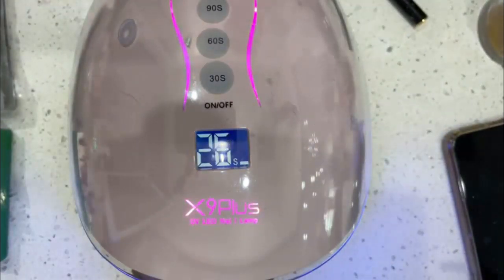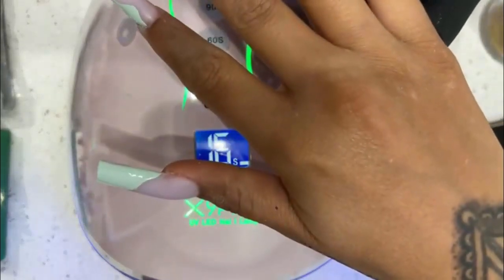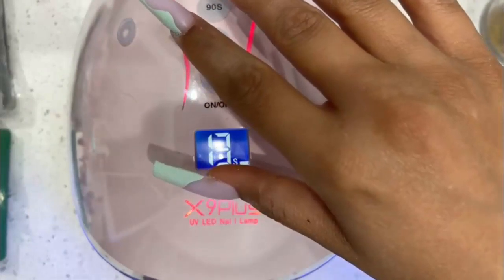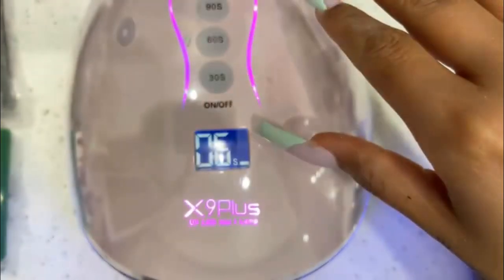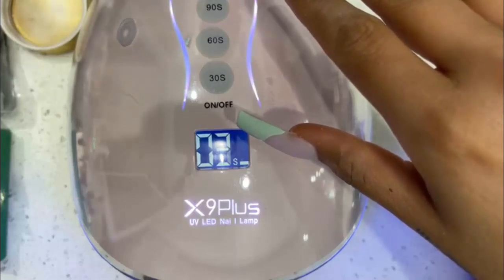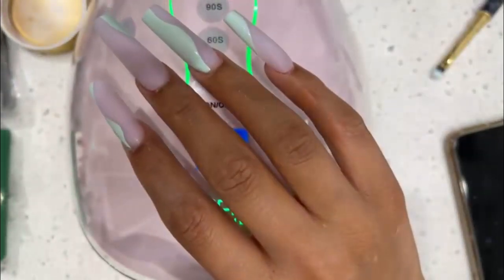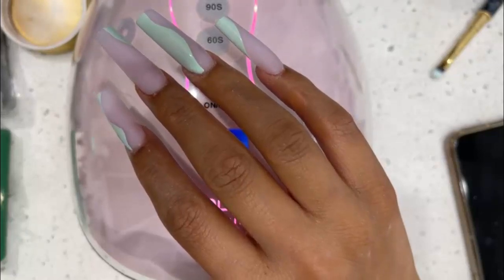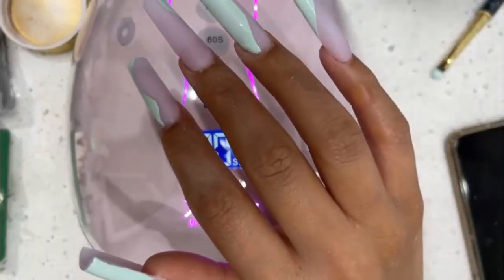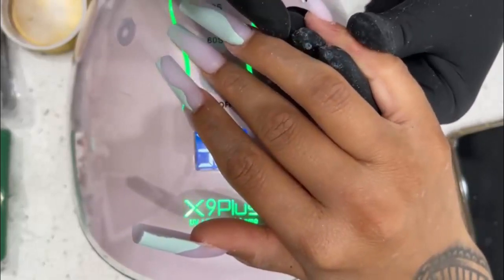First things first, I will be top coating this first. Then I'll be adding a... actually no. I'm gonna go ahead and try something real quick. I'm using this Anthony Vince Gold Chrome. Try this texture gel from black. I'm gonna try this first, okay? I'm not gonna commit to it yet, but if it works, it works. And then I'll do another way. This looks black, but once this cures, I'm gonna have to transfer this.